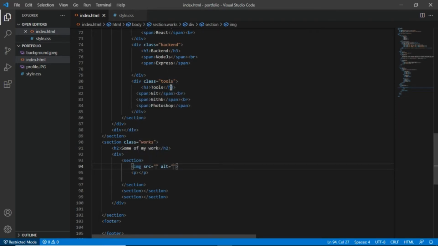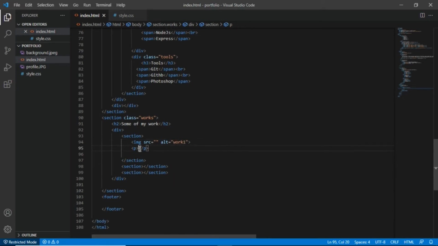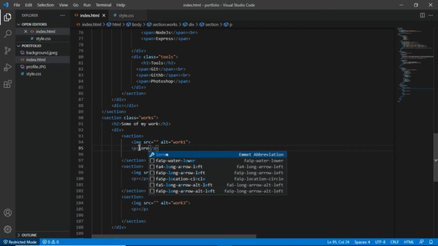Now for this image tag, I'm going to give it an alt of work number 1, and let me first quickly copy this, because we are going to apply the same styling. I'm going to paste it here, and also paste it here, and now I'm going to say work 2 and work 3, and inside these paragraphs I'm going to just put some dummy text.